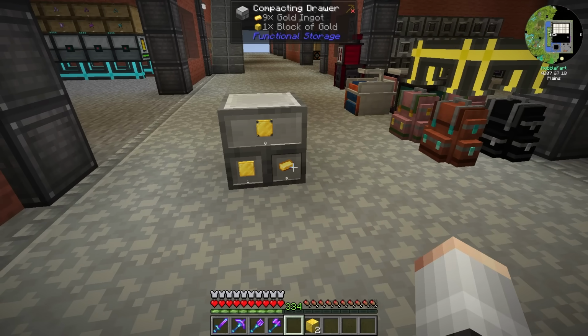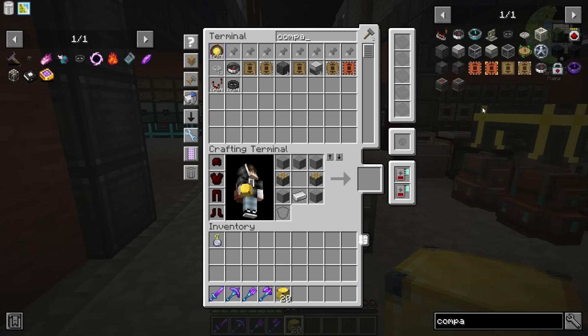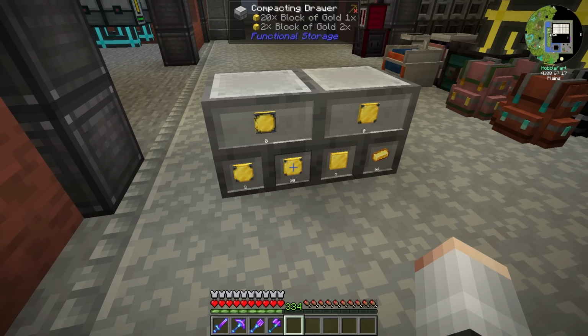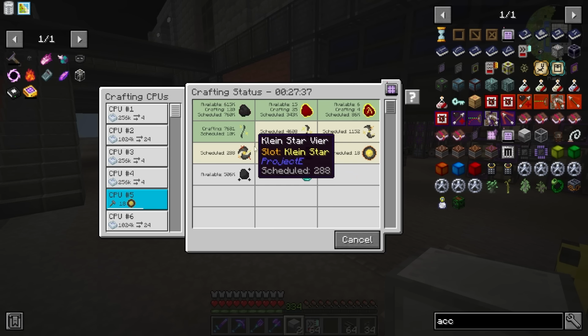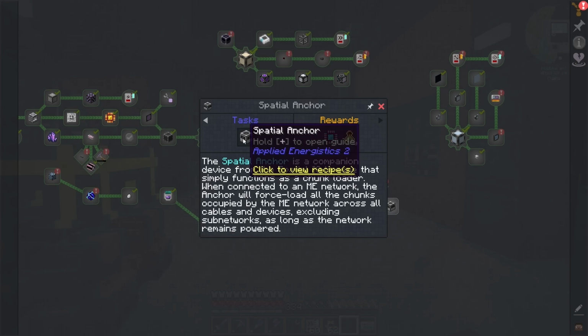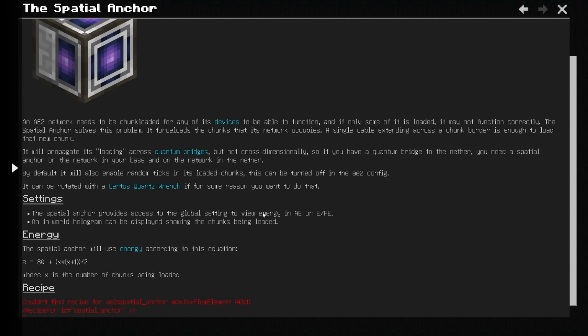Though I am hoping that we can cheese compacting drawers to save on the time to craft the compressed blocks. We can, so I guess that's good. I've put in the request for all of the tier 1 Klein stars that we're gonna need. We just need to then manually upgrade them once they're done. Uh-oh. The spatial anchor was removed from the mod pack, but the quest was never removed. Yeah, I'm gonna need to find a way to fix that quest somehow.